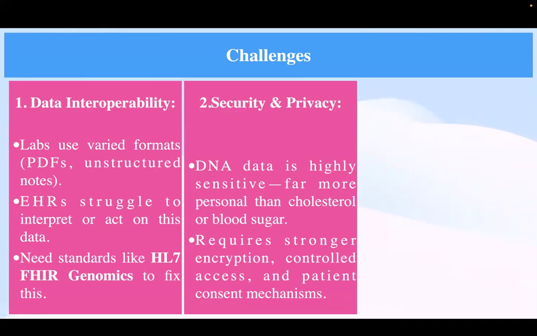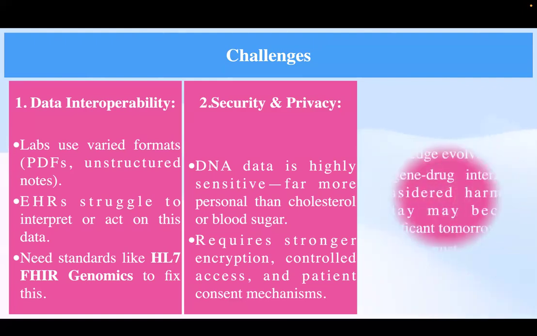The second challenge we have is security and privacy. As I said earlier, DNA data is highly sensitive. It is far more personal compared to cholesterol or blood sugar level data. So genetic data is very, very sensitive. It requires stronger encryption, access control and patient consent mechanisms, which are very hard to obtain, because there might be other legal and ethical issues. So security and privacy is another challenge to integrating our data into electronic health records.